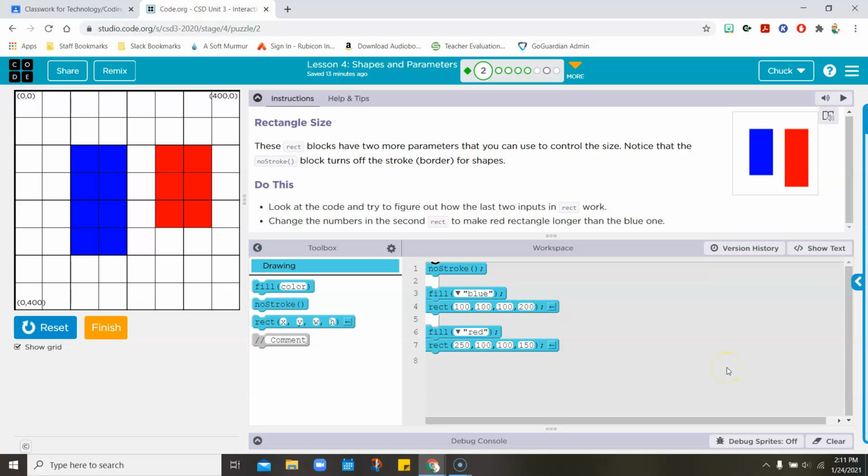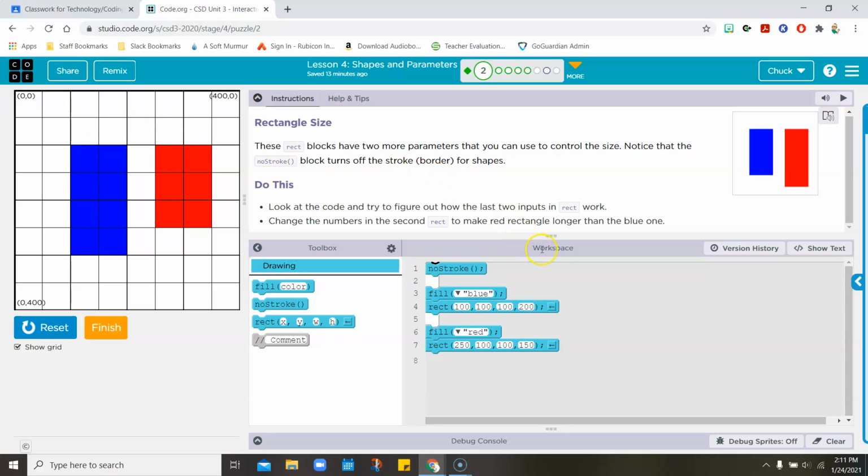Well, think about it. If you notice, these rectangles are bigger than the ones that we used in the last lesson. The ones in the last lesson were just one of these squares. How wide is this one? Remember, these are 50s. So if we count here, 50 and 50 is 100. Let's look at this one. We have 50 and 50, which is 100. So each of these is 100 units wide.